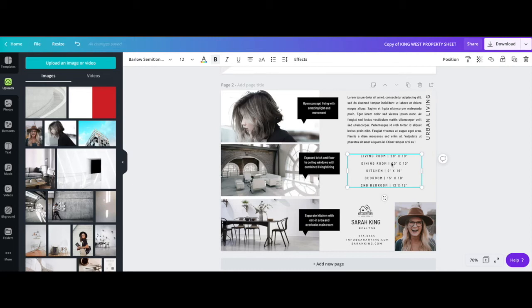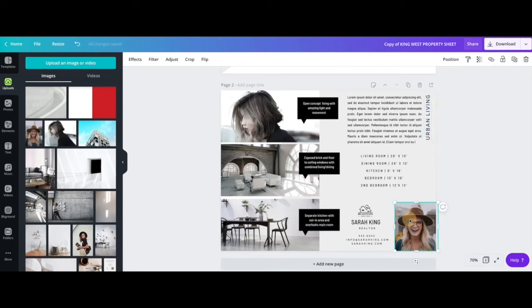This is an area that we've designed for the room sizes, but if you don't want to put the room sizes there, other options would be amenities or local attractions. You can use this space for anything. This is for the write-up, and this is just another descriptive term for the property itself.